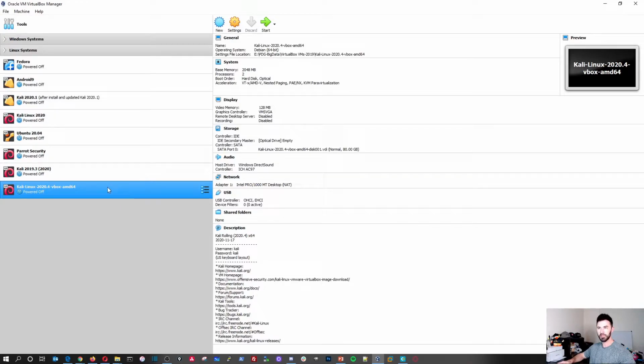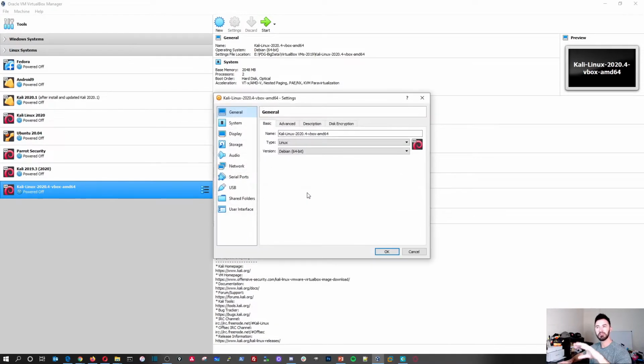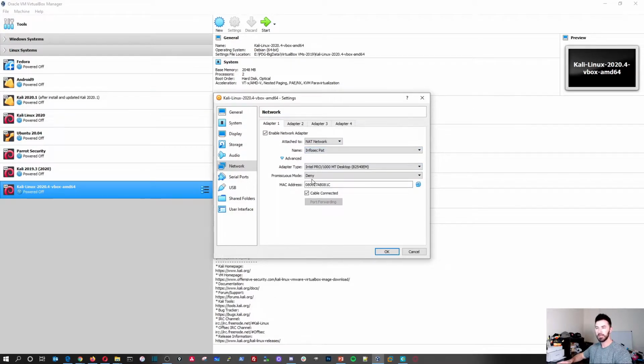All right, perfect, it's on. So there are a few things I'm going to do in my virtual machine. If we go to settings, because I have different virtual networks, and go to network, attach to NAT network. I have the Infosec Pat network, that's my network name. For promiscuous mode, I want to allow VMs, because later on, this is for my own personal things offline. Then all we need is that one NIC.